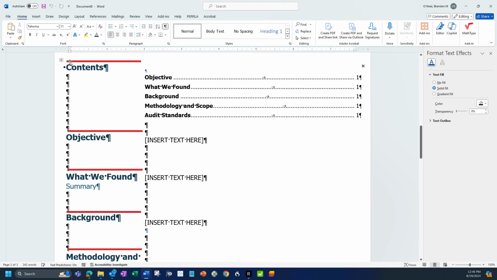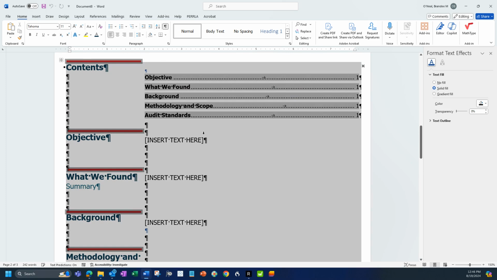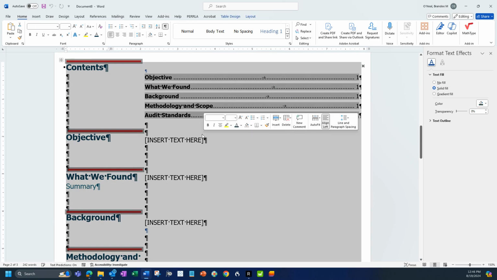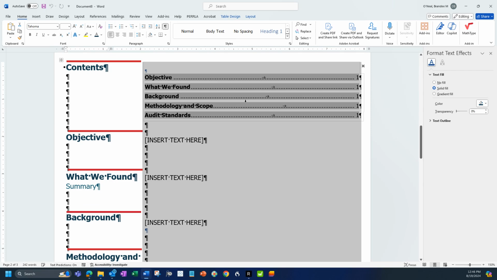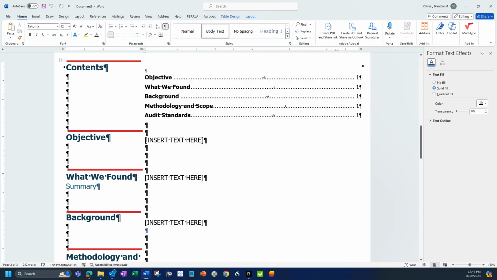Additionally, the body of the report is set up as a table with 2 columns for each, and the borders have been left off so that they're not seen. The left column of the report is for the section headings, and the right column is for the body and the information. So moving on to the body of the report, the contents will be inserted and updated as needed. Then the table of contents will be inserted and updated after all of this information has been entered.